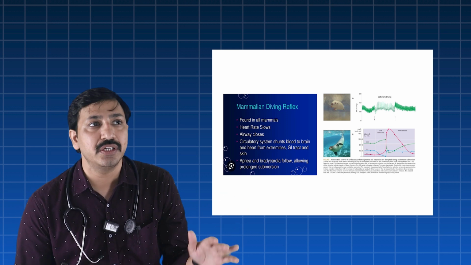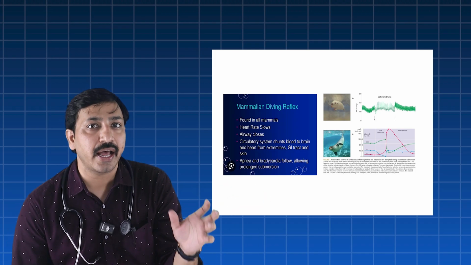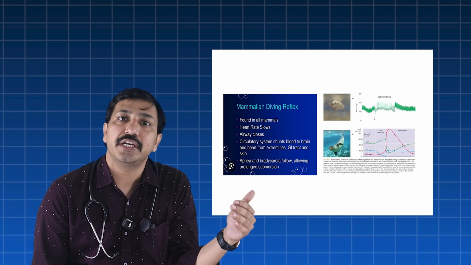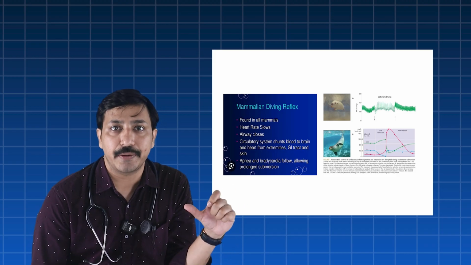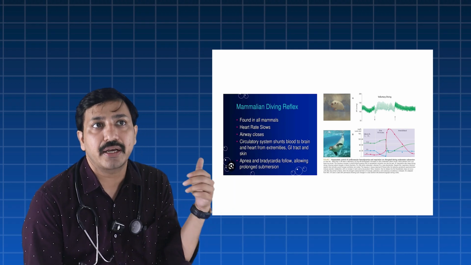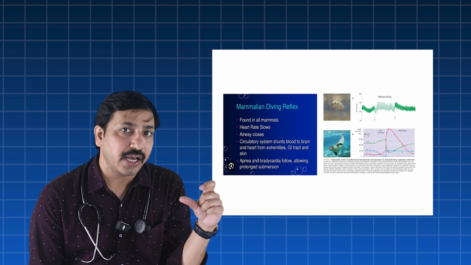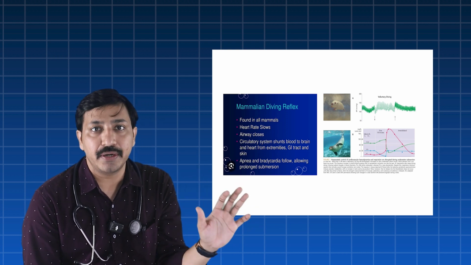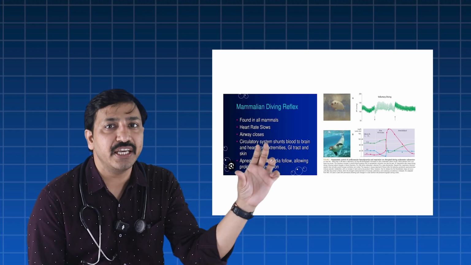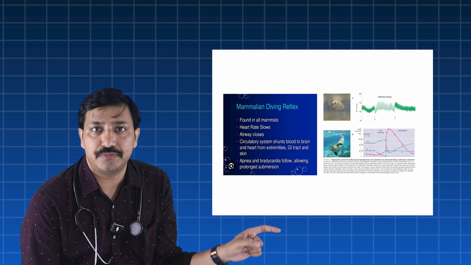Like suppose in the house, if there is an absence of electricity, then the generator is on. The generator has a certain lifespan. It may give electricity for another 10 hours or 8 hours, depending upon the power backup. Similarly, this is like a backup. The mammalian diving reflex is a backup for the baby. When the diving reflex happens, the brain sparing effect happens. This is the master switch of life being activated.